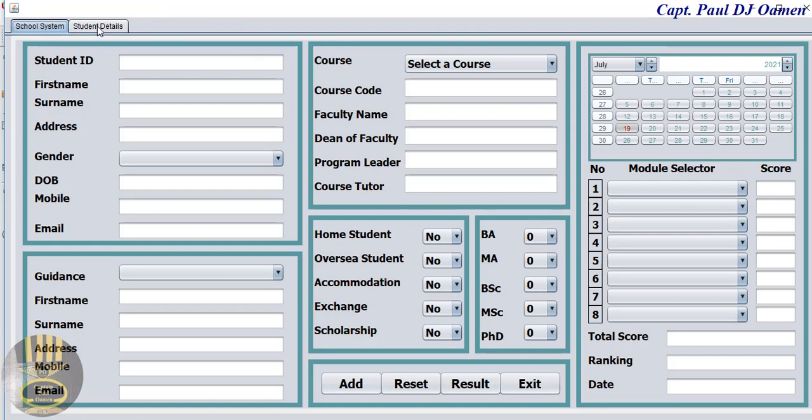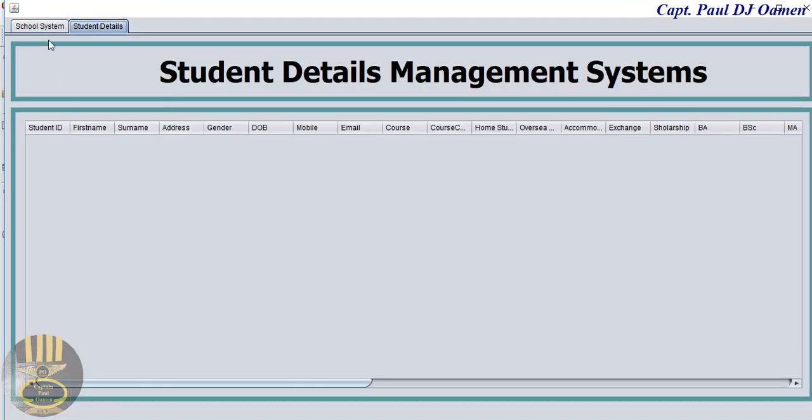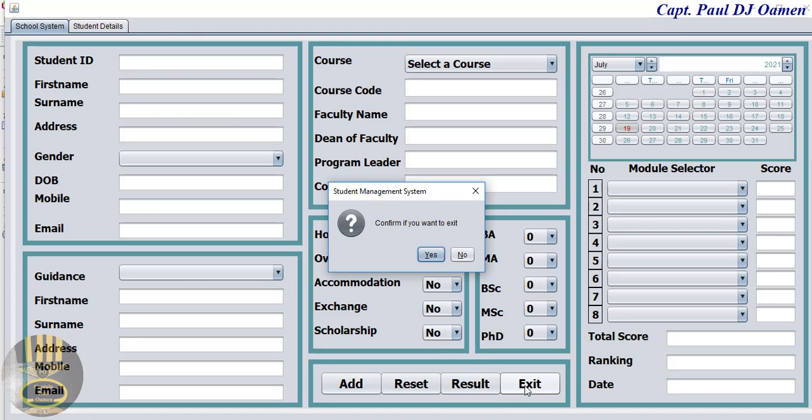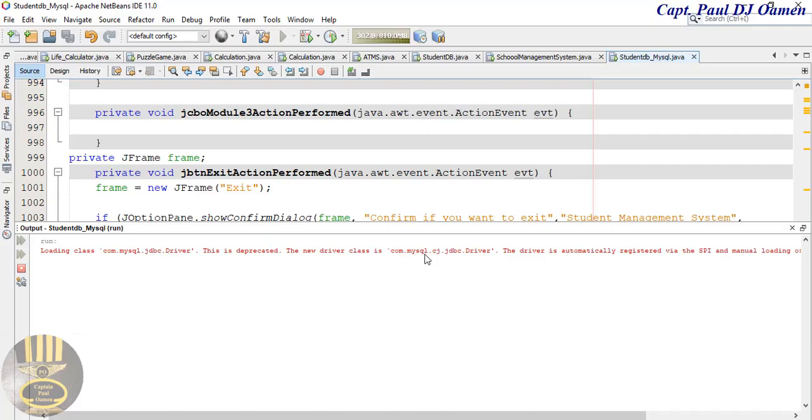My table, empty table. You see that, guys? Confirm if you want to exit, and that is the title student database. So all of the arguments that you guys saw, arguments 1, 2, 3 and 4, the 4 arguments. If I say no, nothing happens. If I say yes, I'll be able to exit out. Okay, run it again.